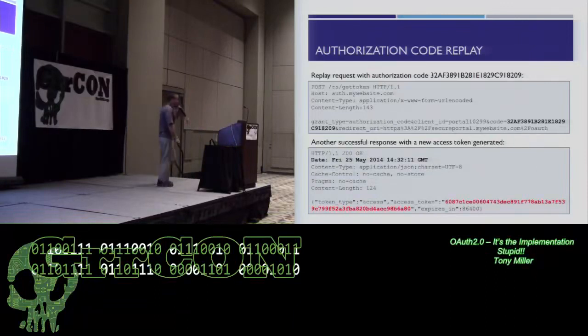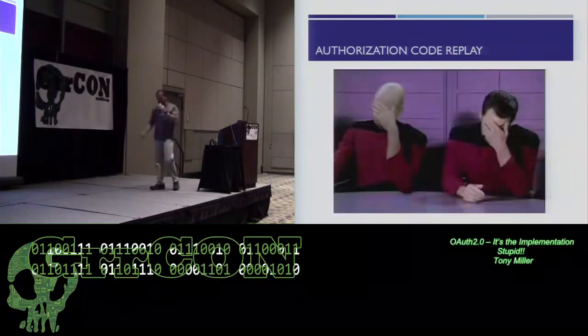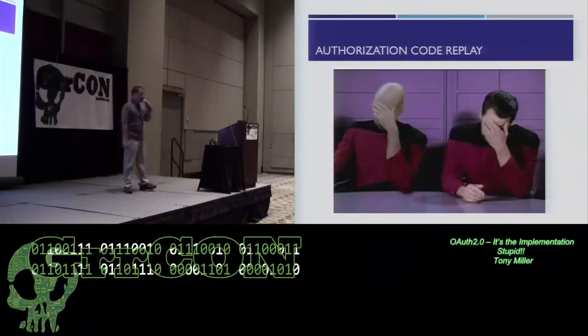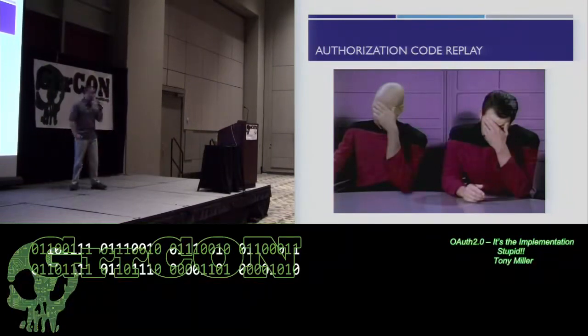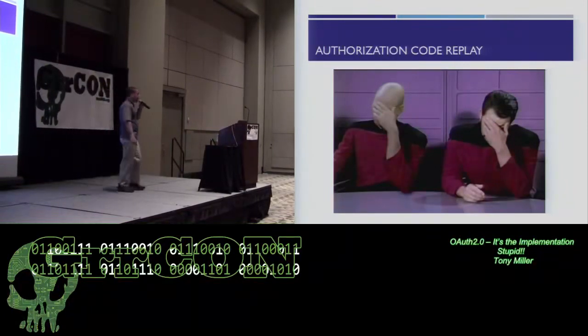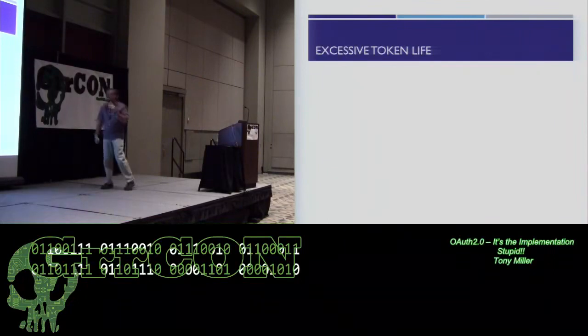The RFC says very clearly what we need to do here. So when I see something like this, that was pretty much my reaction to it. It gets the double face palm because that's ridiculous. Read the RFC. That's a simple one. Not invalidating those OAuth codes after they're used, you're undoing any security that was built into OAuth2.